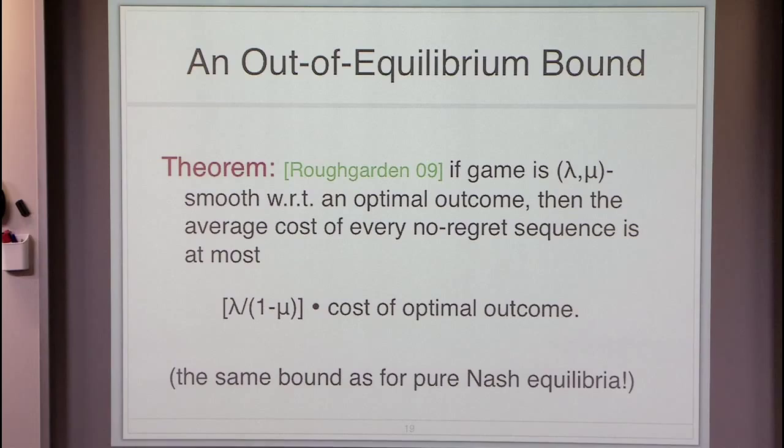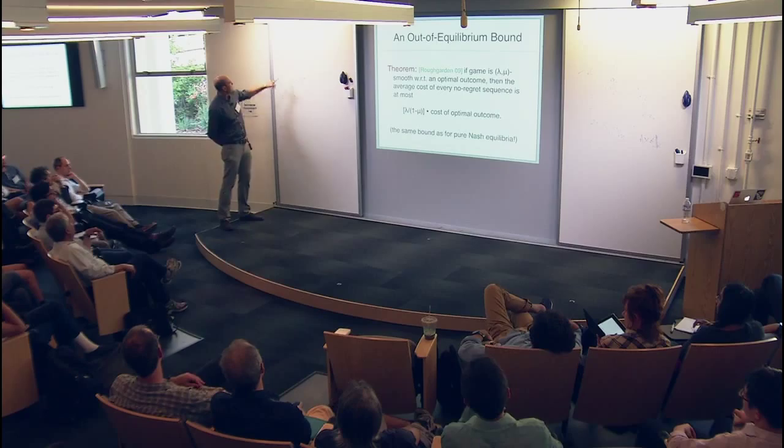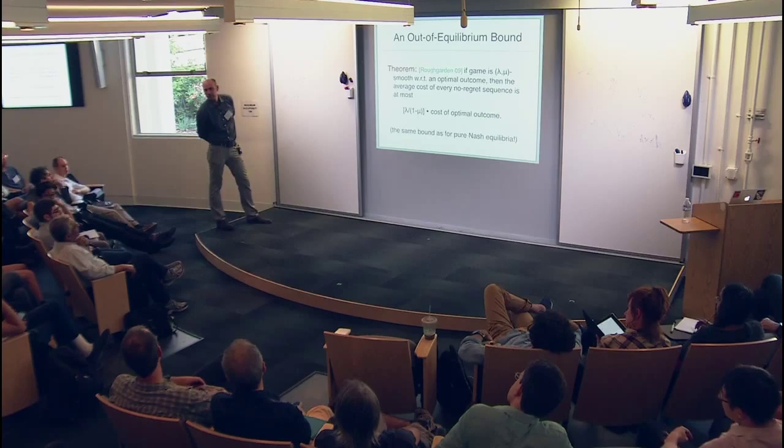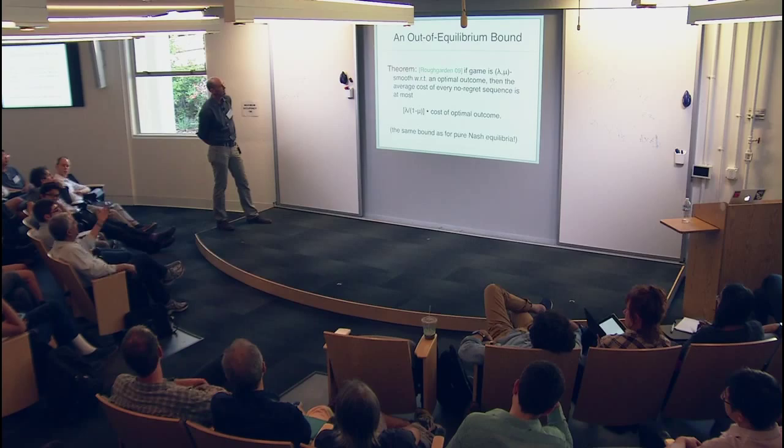So following up on Drew's point, I look at that condition and I want to interpret it as saying my actions do not have a big effect on your costs. Yeah, not player by player, but in some player average sense. So if I interpret it that way, then it seems like the theorem says, if I'm in a game where my actions do not have a big effect in the aggregate on other people's costs, then is it so surprising that under the most permissive solution concept, I have the same bound as I do under the more restrictive solution?